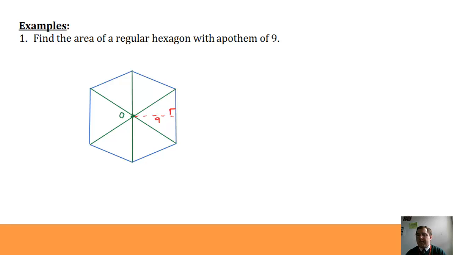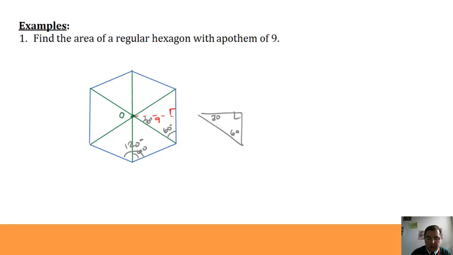So I've given you the apothem, but I have not given you the perimeter, and I have not given you the side with which you could find the perimeter. So we're going to have to find that. And the fact that it's a hexagon makes it useful, because in a hexagon, as I said and calculated earlier, one interior angle is 120 degrees. So half of it is 60. That means that this angle here is 60 degrees. A central angle in a hexagon is also 60 degrees. Means half of that is 30. So that means I've got a 30, 60, 90 triangle.